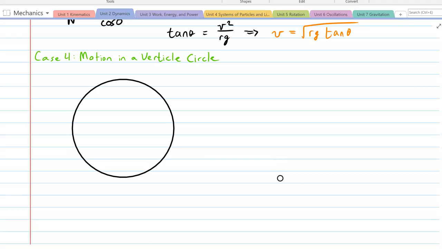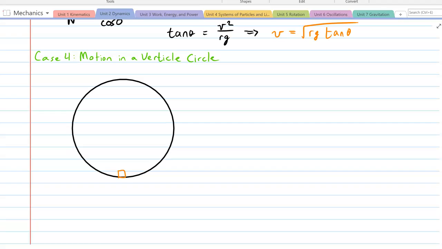So here I have a circle, and you can go about it two ways. There's actually two cases of a vertical circle. You can have either the tension force applying it, such as a string attached to a ball, or you can picture it like a loop-the-loop on a roller coaster where it's the normal force applying the thing. We're just going to go ahead and do the normal force. So pretend you are on a roller coaster and you are going around the circle. We're going to start with what happens when we're at the bottom of the circle in circular motion.